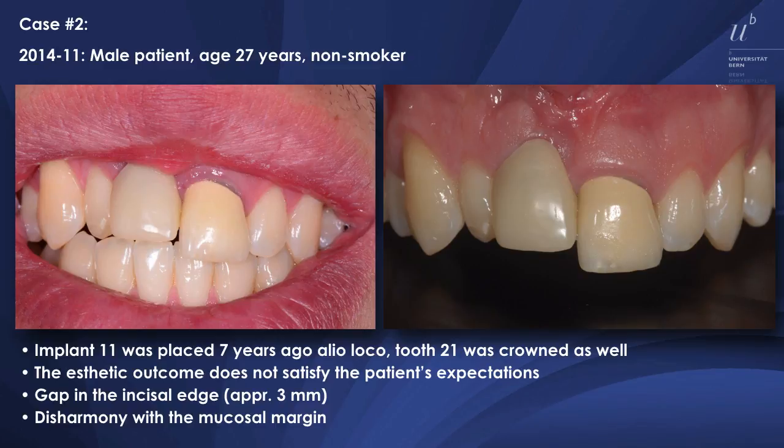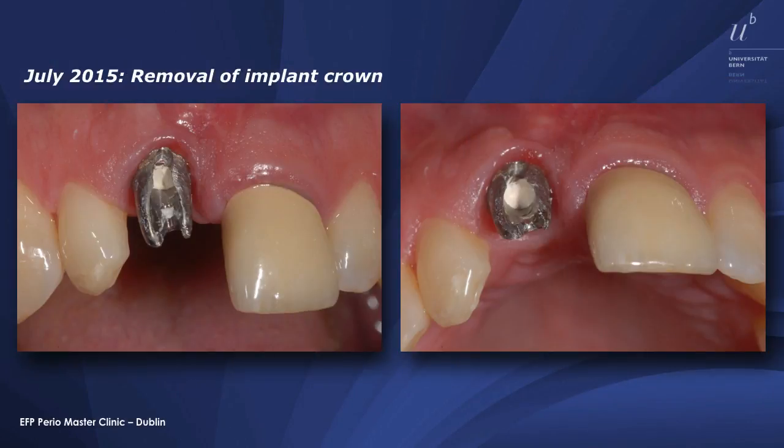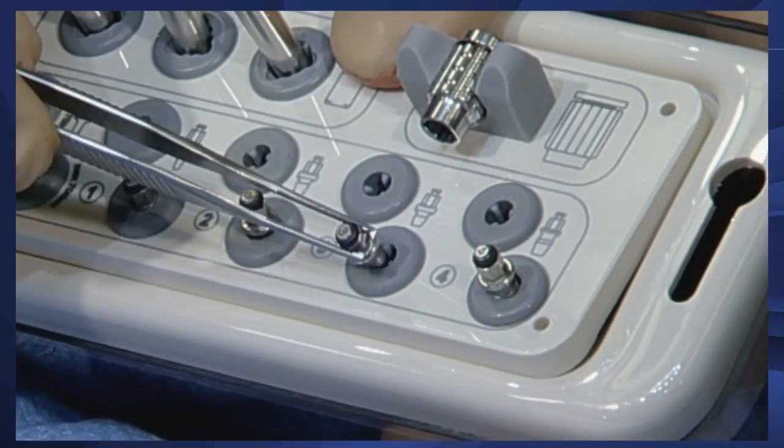The second patient was also done with Professor Erspelzer. You see from 2014, a younger patient who obviously continued to grow, and you see here a step of about three millimeters. The implant has a huge recession and also the lateral incisor has a short incisal edge compared to the contralateral tooth. The cone beam shows that the axis is the problem — this implant also has to be removed. We first started to remove the crown to get some spontaneous soft tissue closure. Here you see after eight weeks how that functioned very well. This is the Burton-Langer technique.